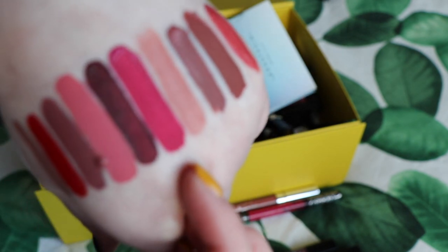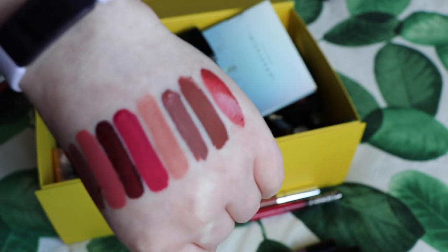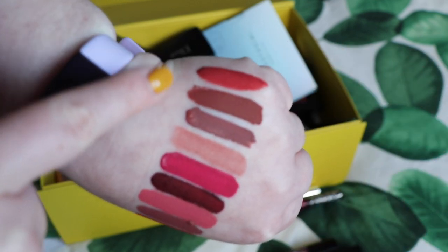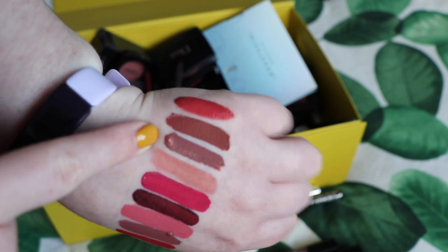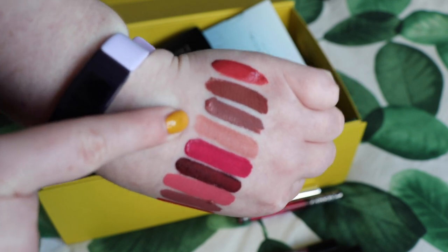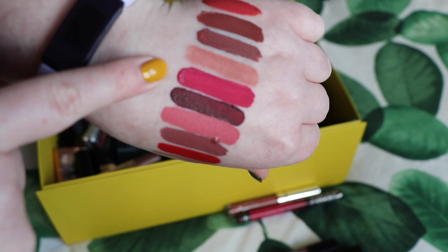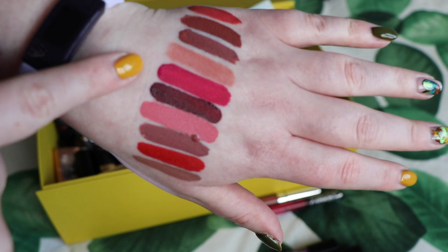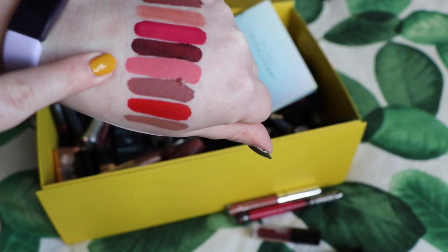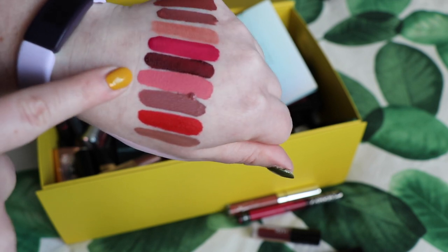I feel like I have other lipsticks — like Marc Jacobs Charlotte — that I would always reach for over the Miss Argentina. I'm not feeling like I love that one as much, so I'm going to get rid of Colourpop Wild Nothing as well — Colourpop liquid lips have quite a reputation for turning, so there's no point in holding on to it if I'm not absolutely in love with it. I'm going to pass on Kat Von D Miss Argentina — it's very similar to my Marc Jacobs Charlotte that I love. Then Huda Beauty Famous — I like it, but I own this kind of colour. And I'm going to keep Huda Beauty Gossip Girl — it's not a colour I wear often, but it's not a colour I own a lot of, so it's unique enough to keep.